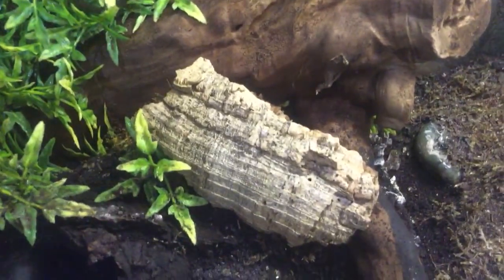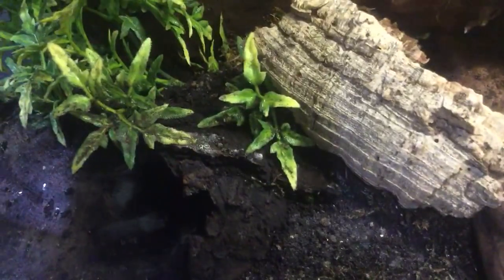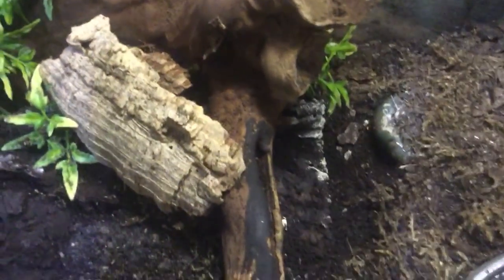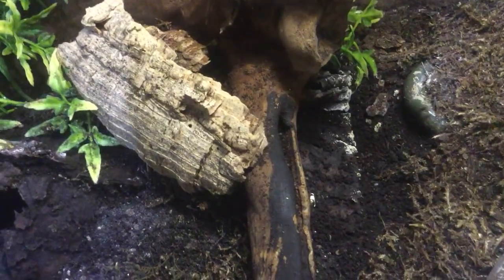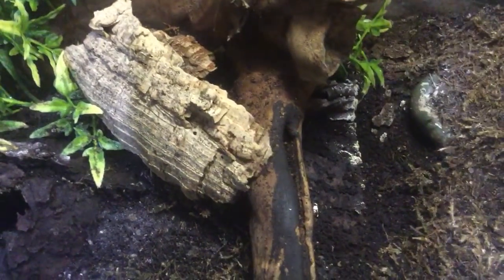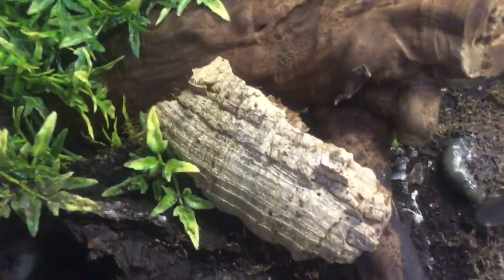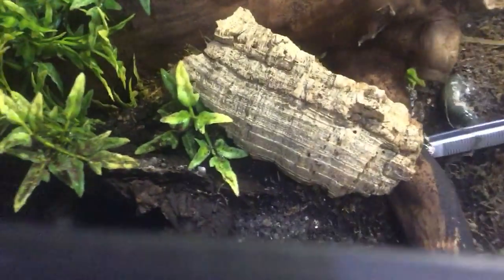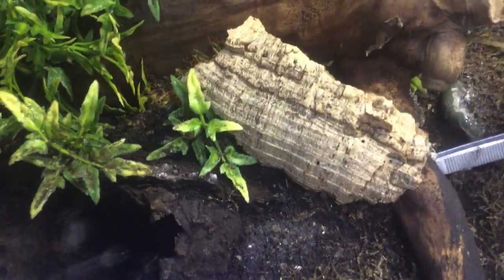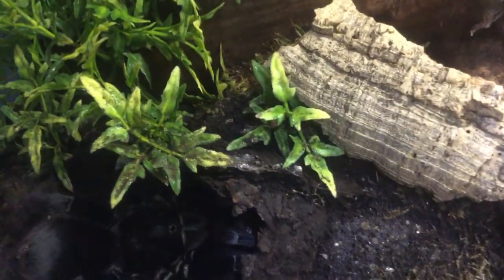This hide she's got is actually a log that I got outside and sterilized, and it's lasted really well considering I keep this enclosure quite damp. As you can see by the chalky white mold-looking substance there, I'm trying to get her out - the only issue is she'll flick her hairs. But I think she'll be persuaded out.